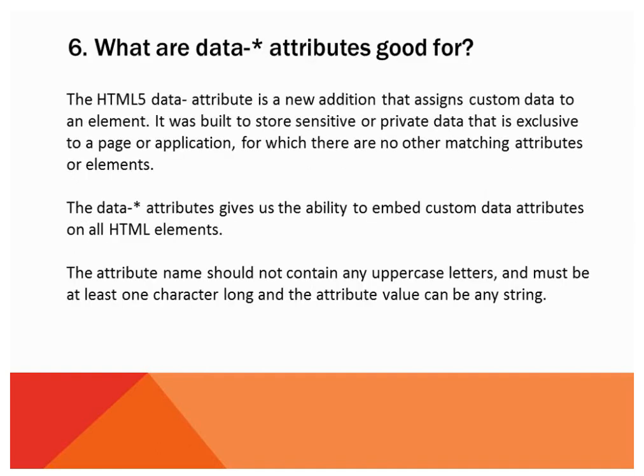Sixth question: what are data attributes good for? The HTML5 data attribute is a new addition that assigns custom data to an element. It was built to store custom data that is private to a page or application, for which there are no other matching attributes or elements. The data attributes give us the ability to embed custom data attributes on all HTML elements. The attribute name should not contain any uppercase letters and must be at least one character long, and the attribute value can be any string.